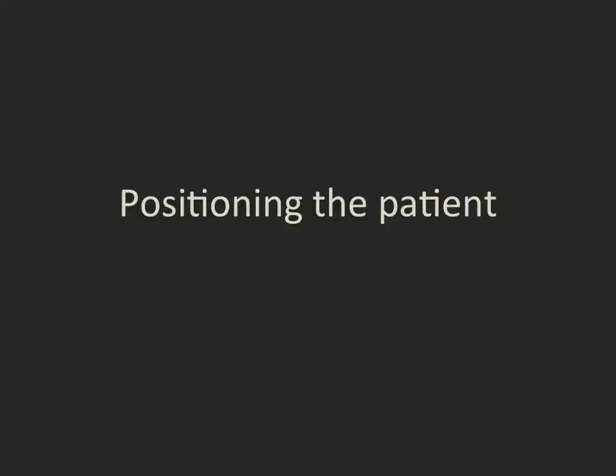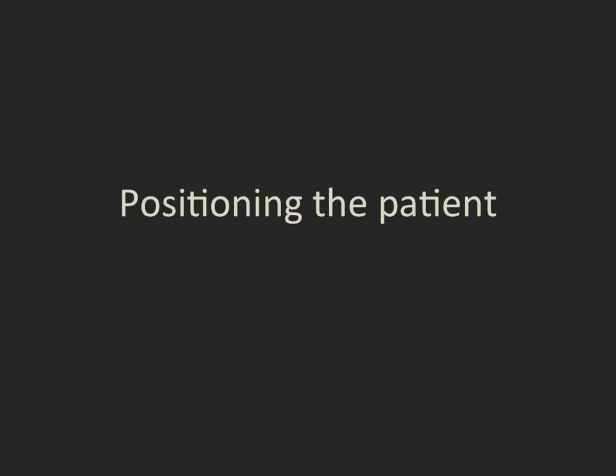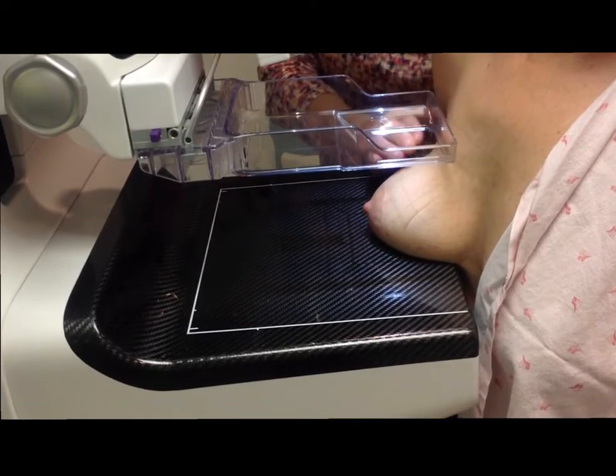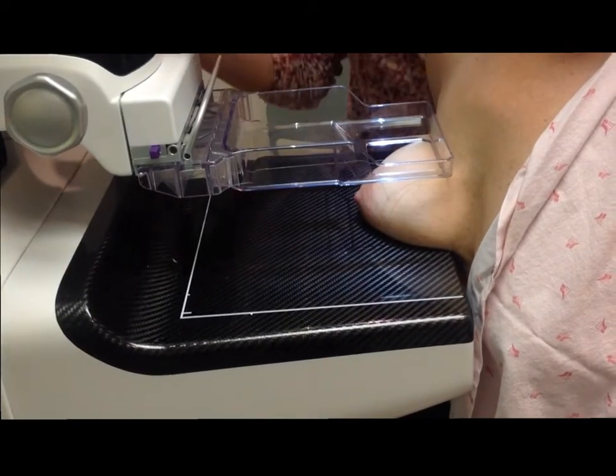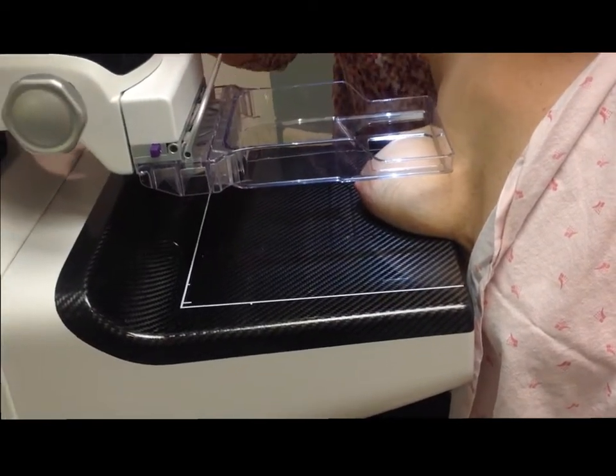Just to talk very briefly about positioning the patient. Of note, in this video, we are only going to show you positioning of the patient in the upright position and not in the decubitus position. The breast is put in a moderate amount of compression after placing it on the image receptor plate, really just enough to keep it immobilized during the procedure.